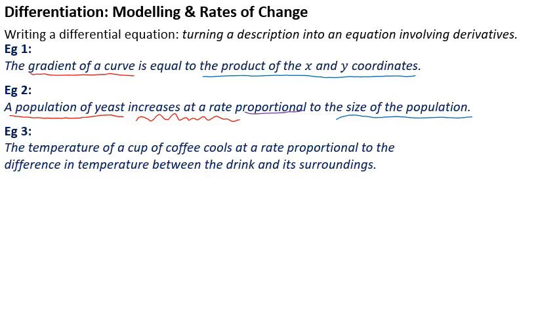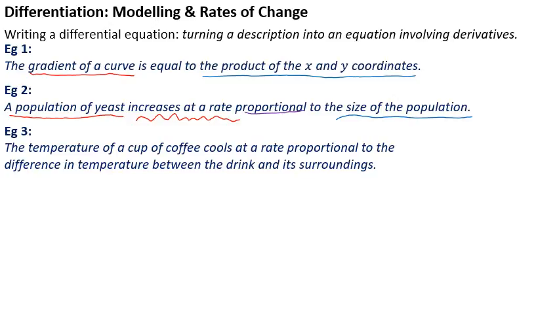A third example is the cooling problem. If you have a cup of coffee that is very hot compared to the surroundings, the ambient temperature of the room, then presumably when you put it down and you wait a bit, the temperature of the coffee will go down. But if it's got a large gap between the temperature of the coffee and the surrounding temperature of the room, it's going to lose thermal energy more quickly. There's what we call a temperature gradient between the hot coffee and the colder surroundings. So while there's a large temperature gradient, it's like having a steep downhill slope, and the thermal energy will be lost from the coffee significantly more quickly while the temperature gap is large, and slower as the temperature gap decreases.